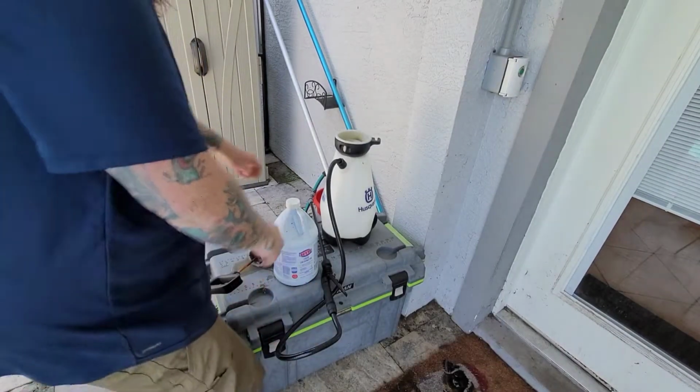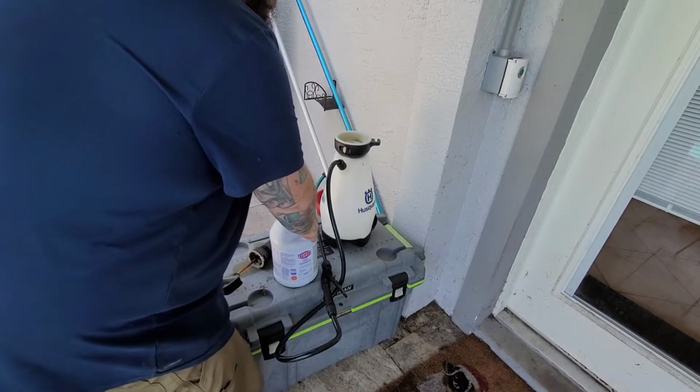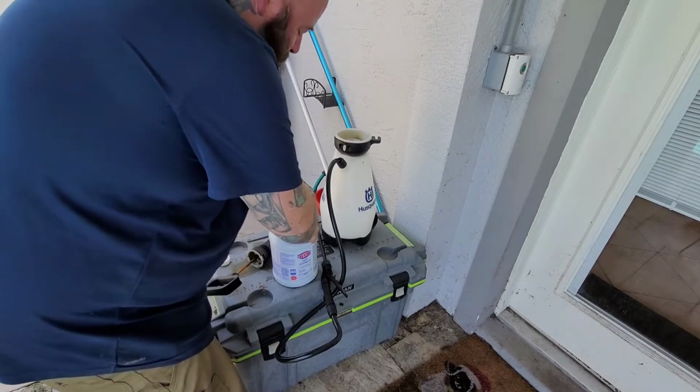Got some chlorine in her. We'll do one part chlorine, three parts water. This thing hasn't been pressure cleaned all winter. It's pretty filthy.